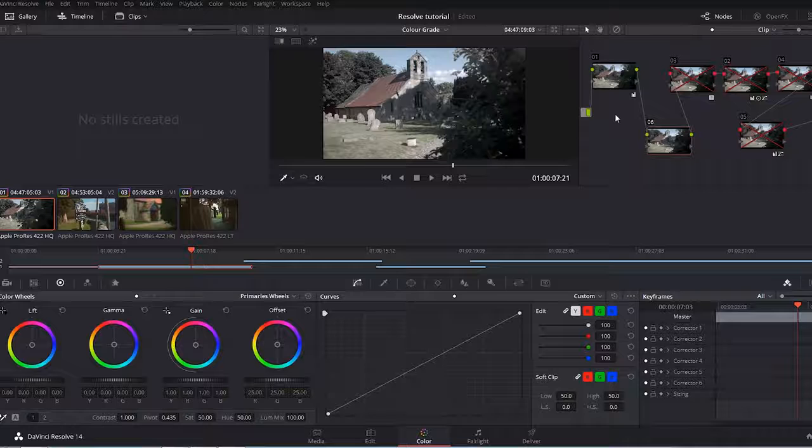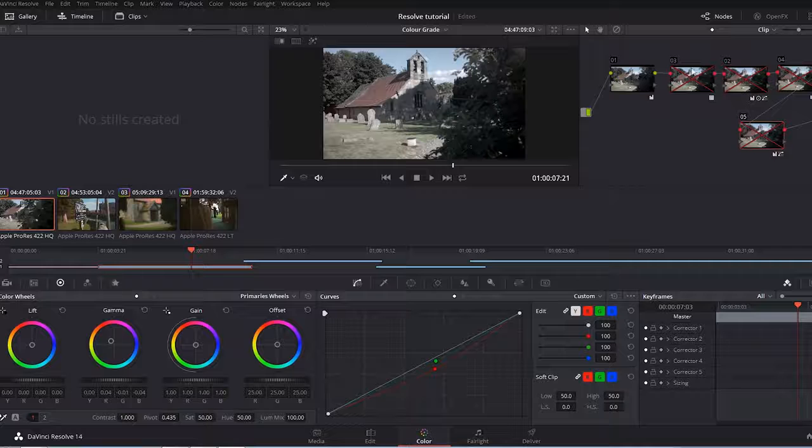Now each node that you add will have no excess grading to it, so you're not duplicating this node, you're creating a completely separate node. So as you can see here, this one has some effect added to it, this one doesn't, this one does, this one has 3, this one has 2, and this one has 2. So you can get an idea of what's going on with these little icons. So I'm just going to go back to here. Now to go back, all I was doing was Control-Zing to go back to here.